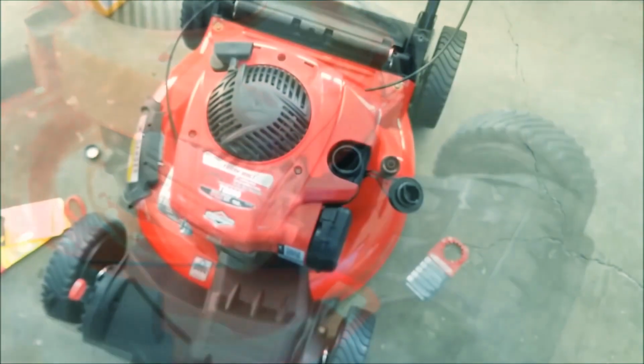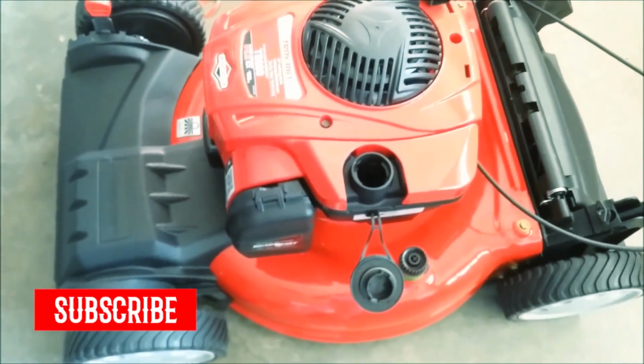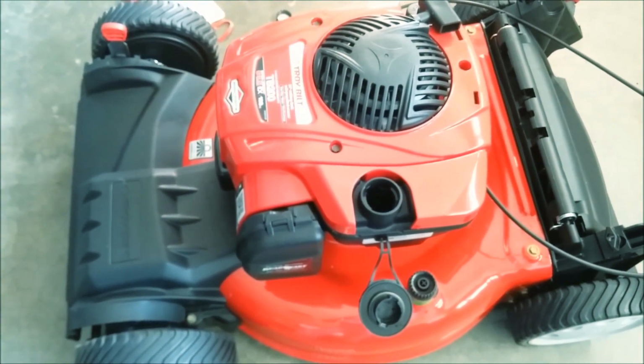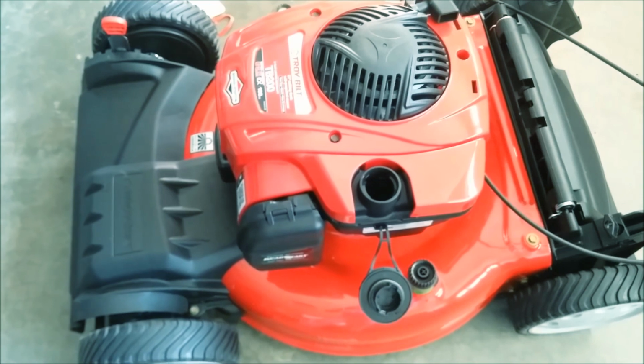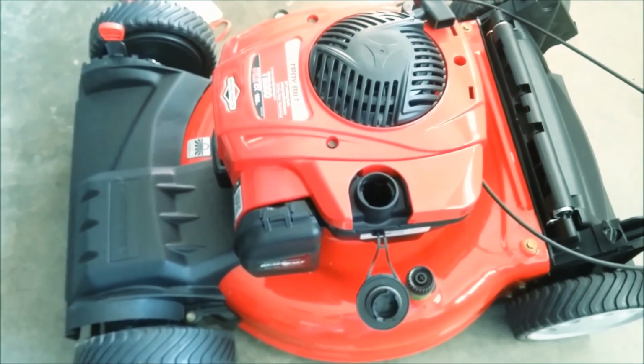So what we can do is just to go ahead and fill this up with fresh fuel. And I'm going to go ahead and fill it up. I'm not going to hold my phone and record what's happening. I'm just going to go ahead and be safe and fill this up, and I'll get back to you in just a second.